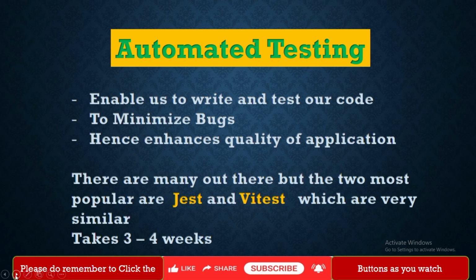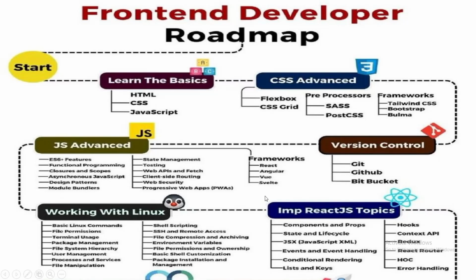So that is it, guys. This is just the full front-end development roadmap as I've just explained. Everything I've explained, everything is here. To learn the basics, you have to understand HTML, CSS, JavaScript, as I've explained. And then for CSS, the advanced features, we have the preprocessor, so you go with Sass. We have the framework, we can go with Tailwind, as I told you. And then for JavaScript, we are going to learn a lot and the framework that is there, and I've advised you to go with React as a framework. And then we have the tools that we are going to be using, which is a version control system, and I've told you to go with Git and GitHub.